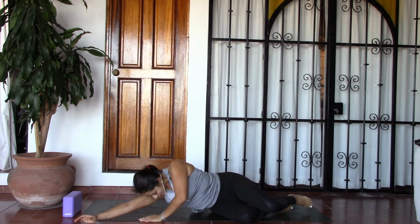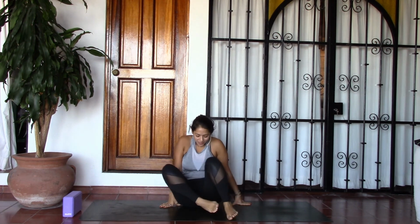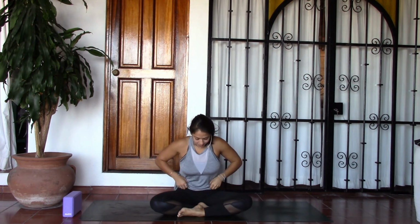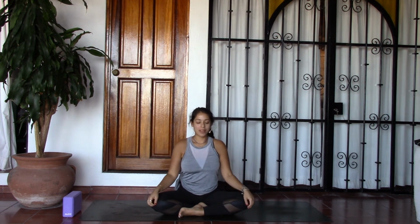From here, using the hands to help press you up, keeping the eyes closed if you can, make your way into a comfortable seat. Taking a moment to observe breath and body here in your seat. Go ahead and bring the palms to touch at heart center. And then gently bowing the head towards the hands in a gesture of gratitude for this practice and for taking the time for it today. Gently fluttering the eyes open.